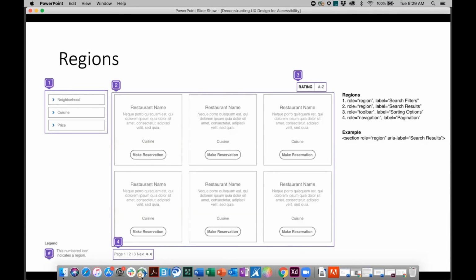And this interface is marked up to define the different regions of the content on the page, and to potentially provide labels to those regions so that assistive technology users would have a better sense of what interactive areas of content are on the page, and could actually then use those landmarks as ways to easily navigate around.